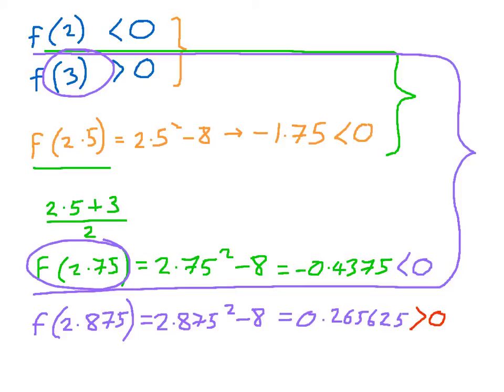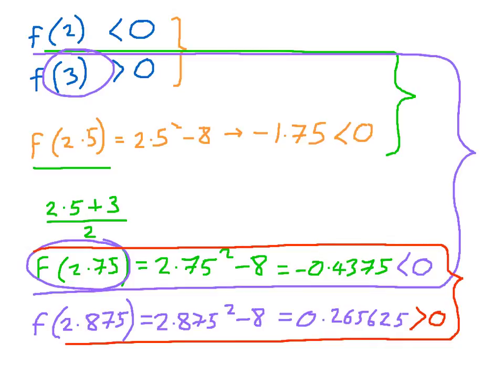Now notice this time that one is bigger than 0. So that is too big. I don't need to go all the way up to 3 this time. I'm going to trap it between the last one I did that was lower than 0 and the one I've just done, which is bigger than 0. And so what does this help me do? Well it doesn't give you an answer. That's not what interval bisection does. But it gives you intervals. It gets smaller and smaller intervals. So therefore, alpha, which is the root, now lies on the interval 2.75 to 2.875.